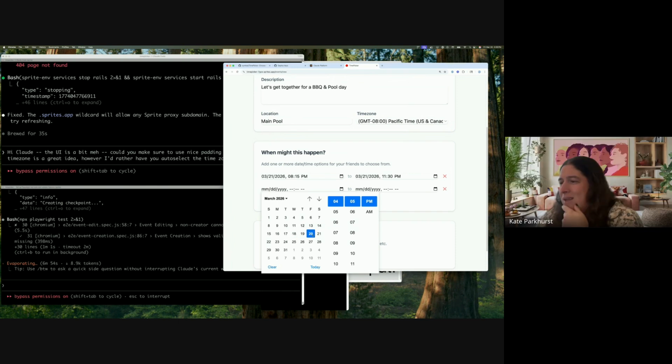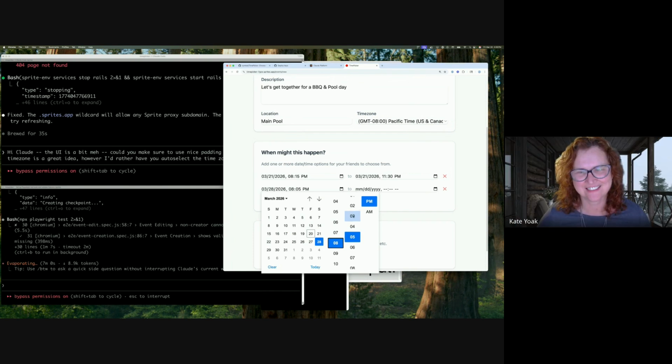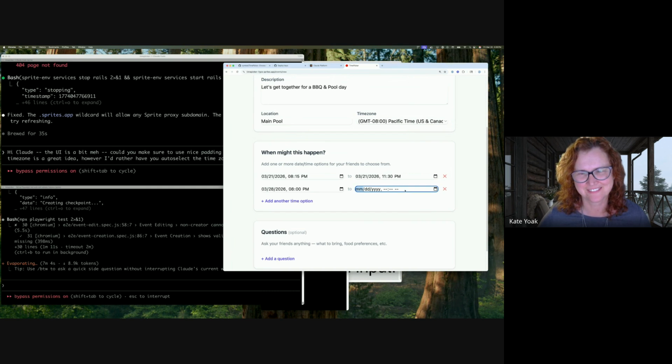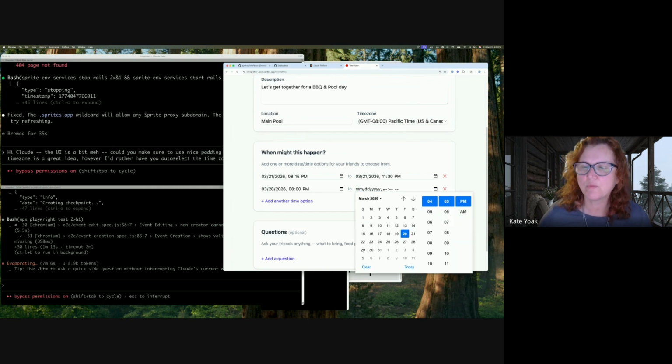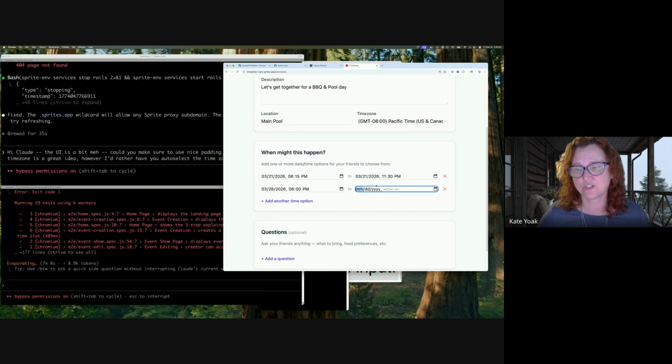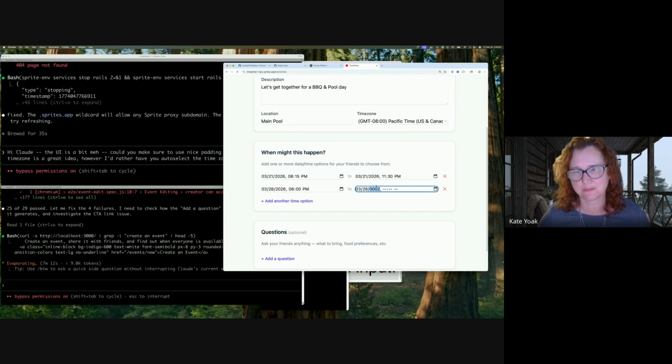A lot of clicks. Yes, the time needs to use a better pattern. Now, one thing you can do is ask Claude to propose how to simplify the UI and complain about the clicks. You don't have to tell him what to do.